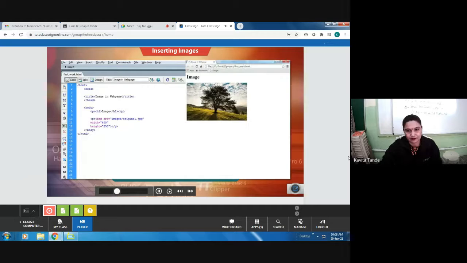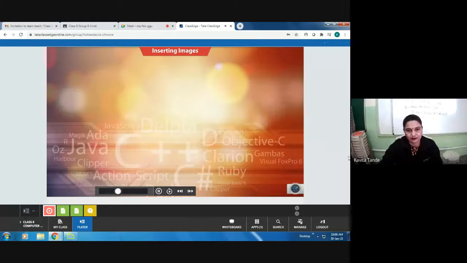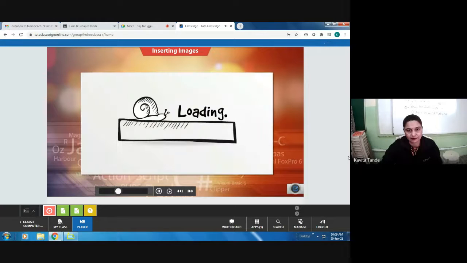The image will be displayed in the browser as shown on the right side of the screen. When the internet connection is slow, the images can take a lot of time to download. Thus, it is helpful for the user to have the image description shown in such cases. The alt attribute can be used to show the textual description of the image.